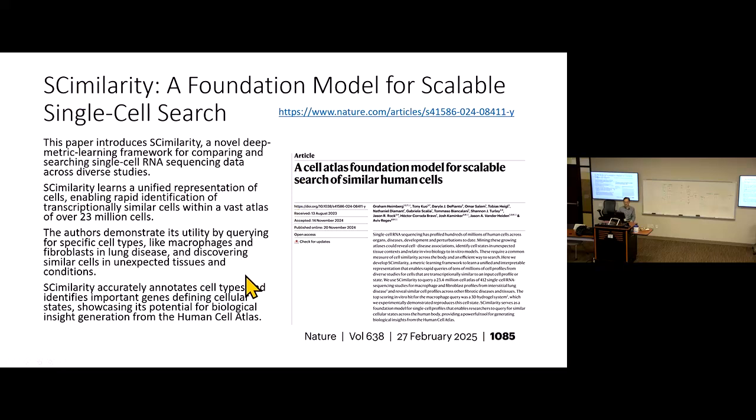They trained their neural network using a large scale of 23 million cells from Cell Atlas projects. The cells have been annotated using traditional methods. They cover a lot of cell types, and for each cell type they have a lot of cells for training.